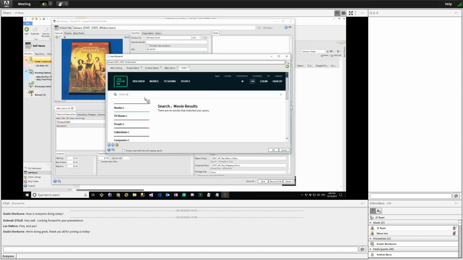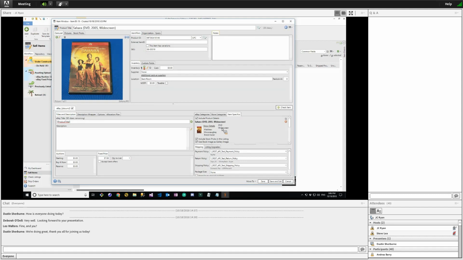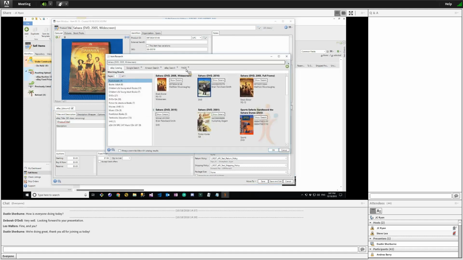Get rid of the extra stuff. And there's nothing in the movie database for this particular movie. Fantastic. Should have used one of the other ones, but anyway, I've got the information that I'm looking for at the moment. I've got a new piece of research information that I can use to look up things for these movies.